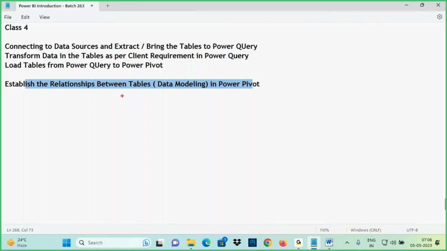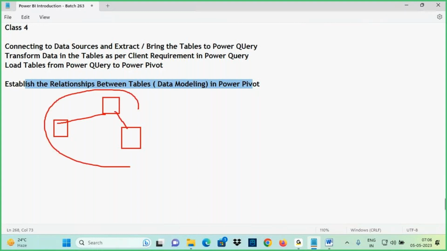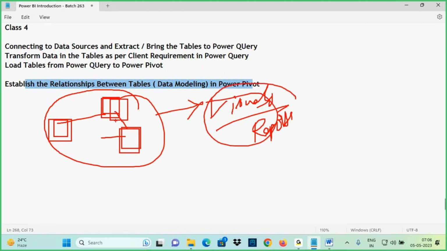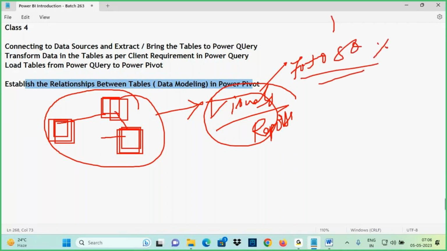Once you load the tables and establish the relationships, we can use these tables and relationships to create visuals or reports. But they will help us show only 70 to 80% of the information.